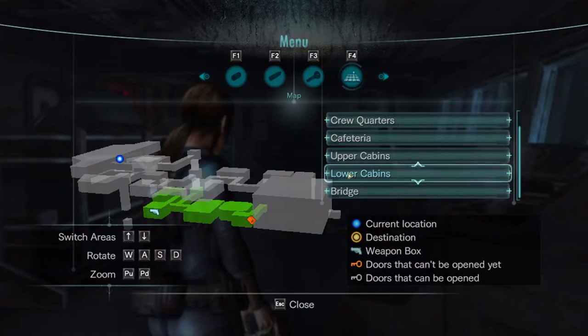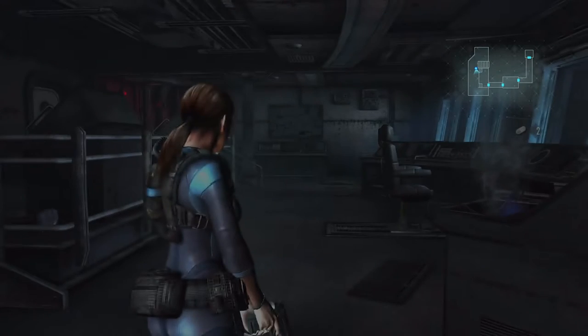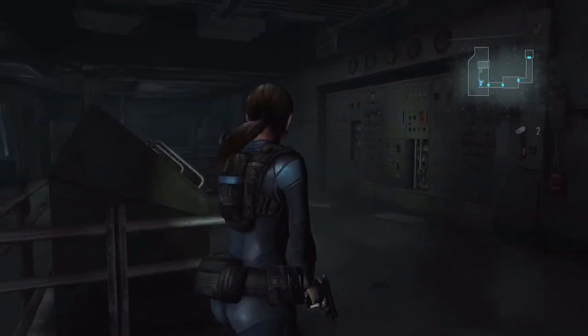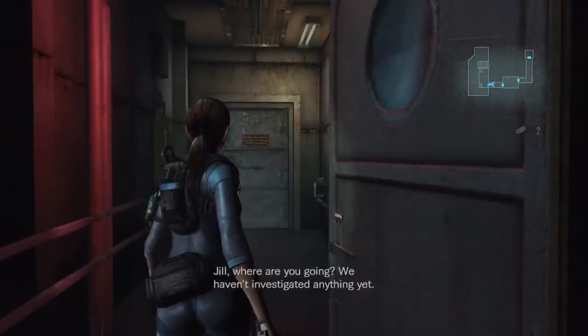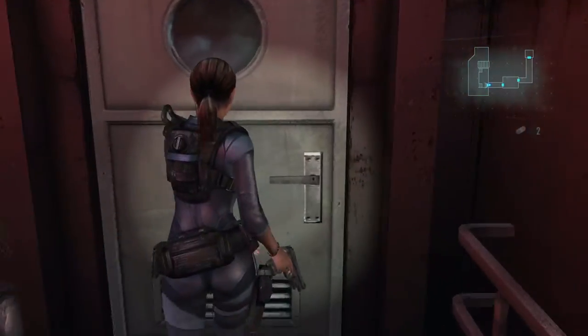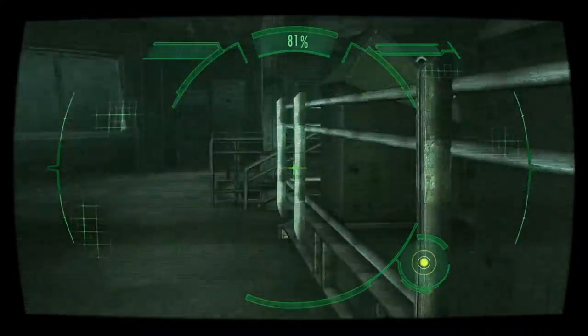Yeah. So we're going to the upper cabins. See if we can get that door open, if I can remember where it is. Jill, where are you going? We haven't investigated anything yet. Forgot we're doing an investigation. Let's have a look.